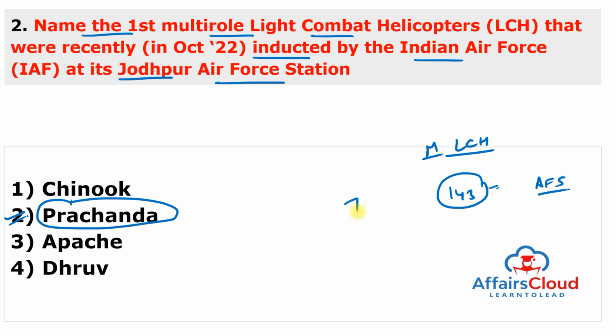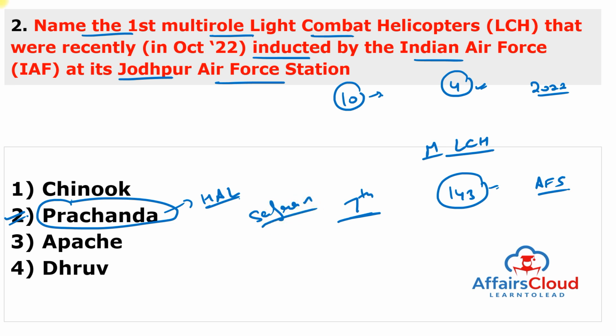And this induction makes India the 7th country in the world to make attack helicopters. These light combat helicopters are a limited series production of 10 choppers for the Indian Air Force, and as of now 4 have been delivered and inducted, and the rest will be delivered at the end of 2022. And Prachand is developed by Hindustan Aeronautics Limited in collaboration with the French engine maker Safran. So you can also remember the name of the company of France. Prachand is designed for high altitude areas, a 5.8 ton twin engine light combat helicopter equipped with the Shakti engine. It is armed with 20 mm turret guns, 70 mm rocket system and air-to-air missiles.